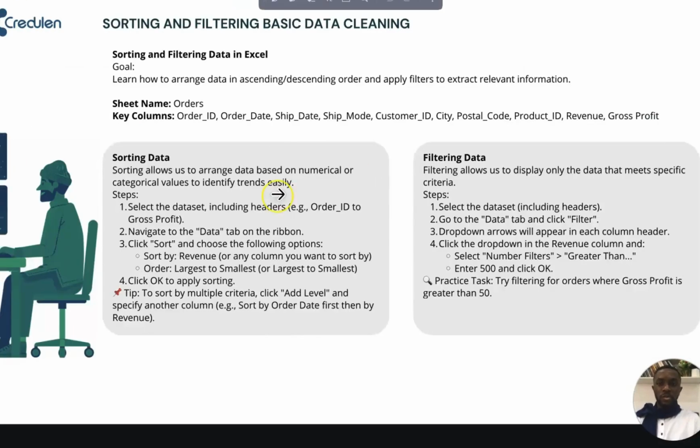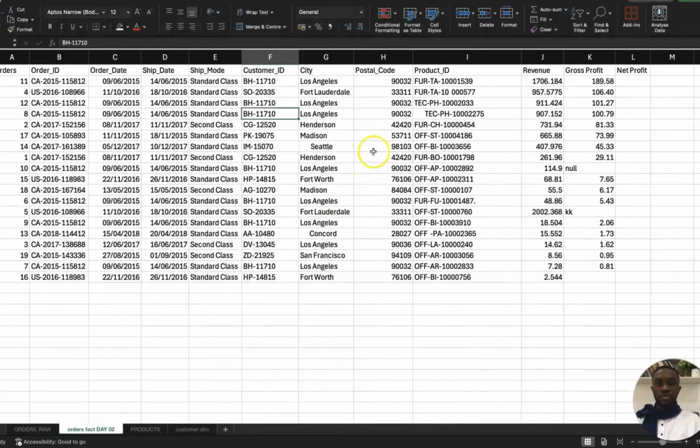Now there's a scenario where we want to filter our data, right? This is starting from, we want to sort our data, and let's say we want to sort it by revenue. Currently, let me see the date for this one. Okay, yeah, so it's scattered. So we have dates, we have ship date, the date it was ordered, and the date the product was shipped. We have product ID, we have revenue, gross profit, and all of that, right?